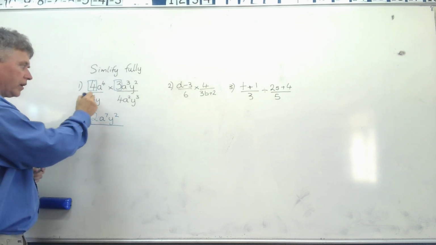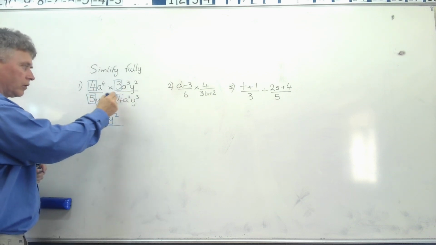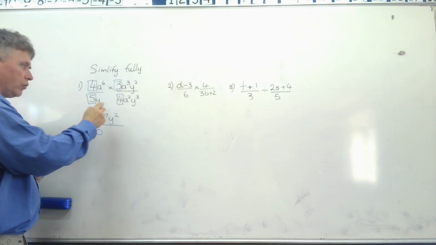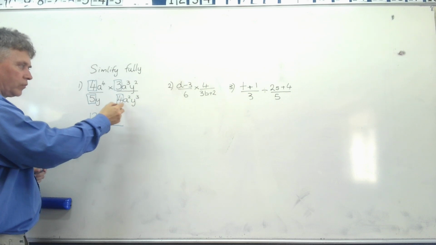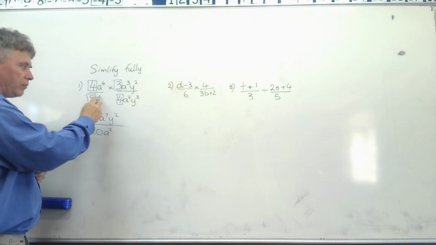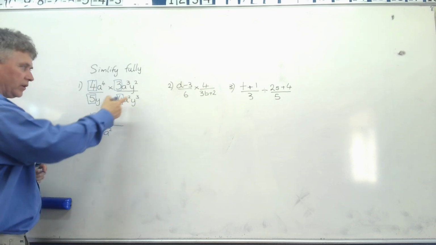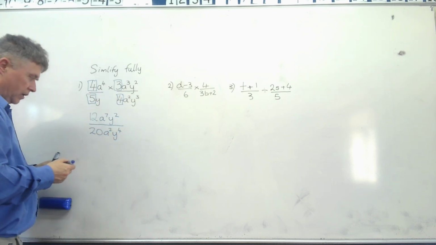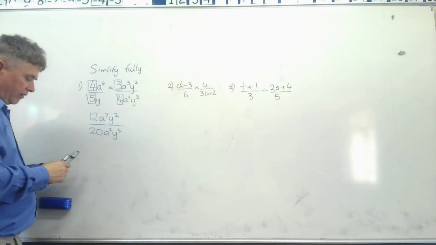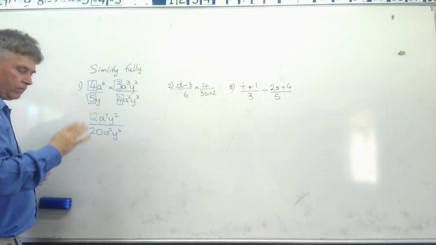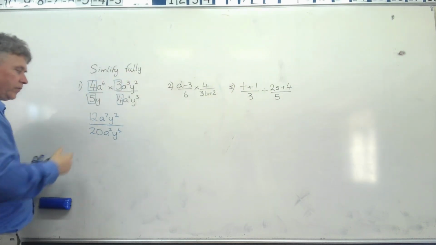Now we have to do the denominator, so we'll work with the coefficients again, and we'll go 20, and we've got a y, and we've got an a squared by itself, so we might as well just add that. I've got a y to the power of 1 and y to the power of 3, so we add them, and that's y to the 4. Okay. Now, if you stop just there, you might get half a mark, but you've got to try and simplify it down further, because it is not fully simplified.